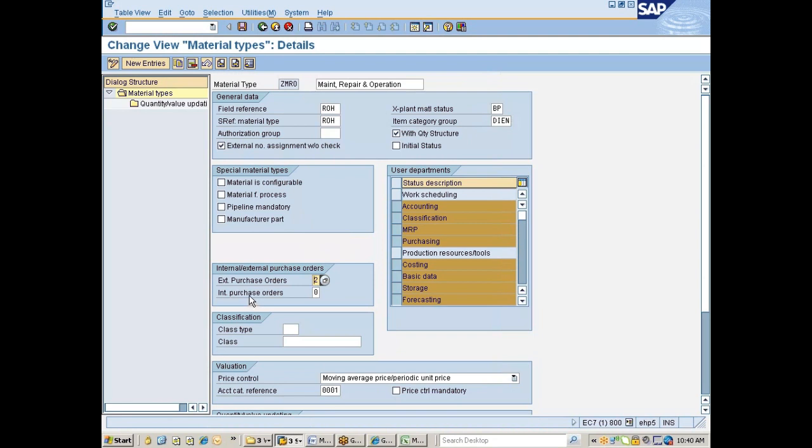Similarly, internal purchase order. Like I said, this is material to be procured externally. There is no question of internal purchasing, so you can set it as 0. Right? Next thing, there is something called classification. We will discuss more about classification when we get to the classification and batch management chapter. Basically, classification is nothing but organizing certain object data in a proper fashion so that it will be easy for use. You can easily search for a suitable item, or if no suitable items are found, the system will tell you no suitable items exist.